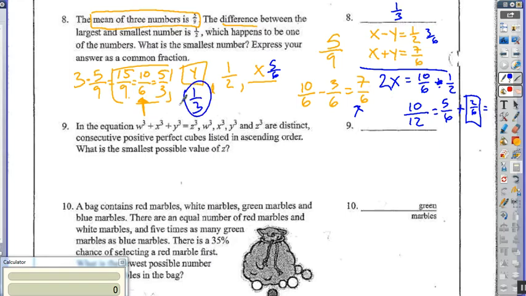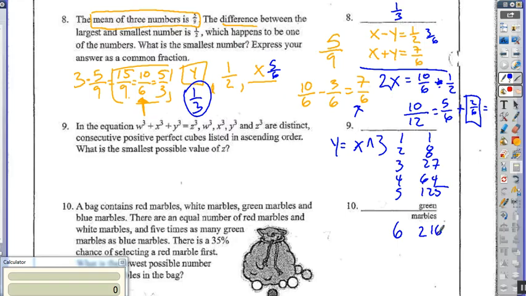All right, number 9 was also requested. So number 9, I used a calculator. I will be very honest with you. I went to the y equals screen. I said y equals x to the third. And so I got a list of cubes. So 1 cubed is 1, 2 cubed is 8, 3 cubed is 27, 4 cubed is 64, 5 cubed is 125, 6 cubed is 216.